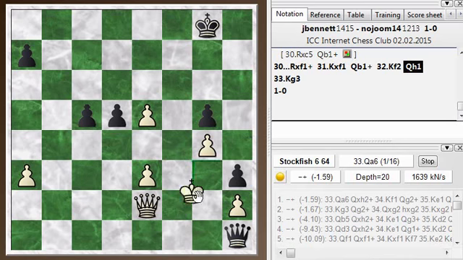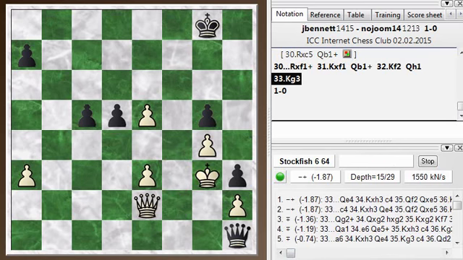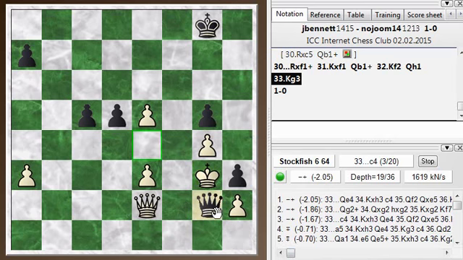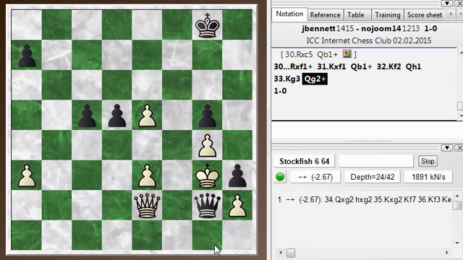I ran here, and now he just lost on time. He'd been thinking a lot and just ran out of time. But he has a winning endgame after queen g2 check. This is really how the game should have ended, the simplest way to finish it.